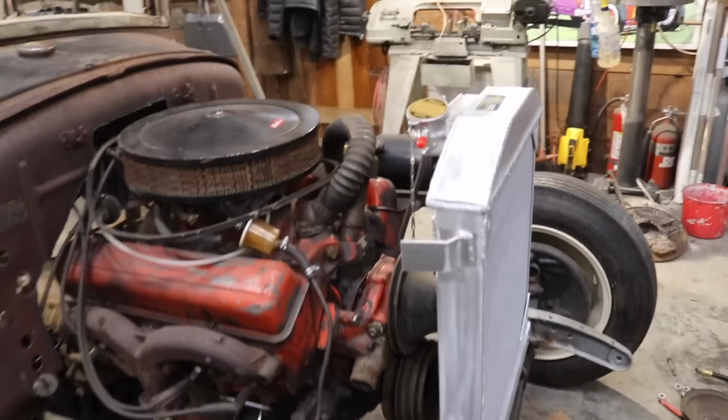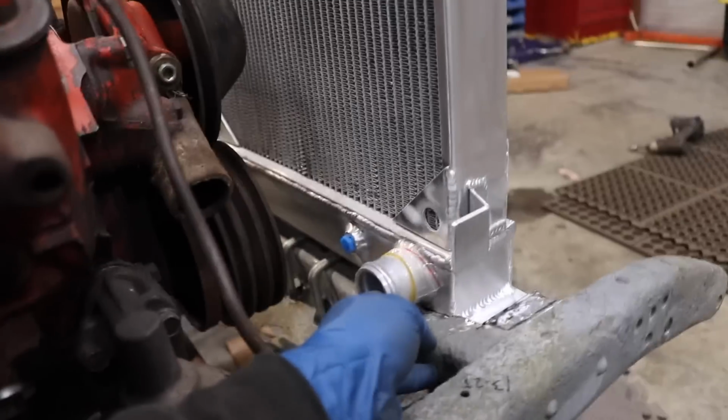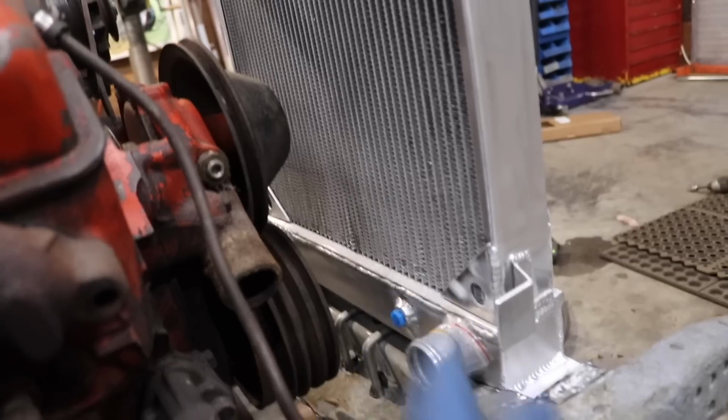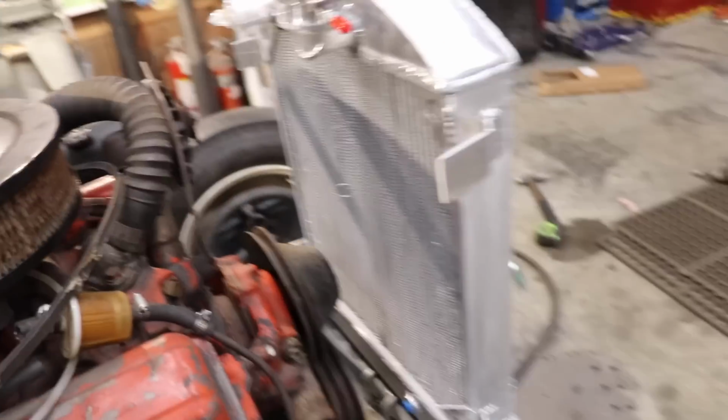Now, I don't have my fan blade on at the moment, but that should give me clearance here. So this is obviously now an inch lower than it was before. You can see my lines for my cooling, for my transmission fluid. Plenty of room there. So I'll remove this.